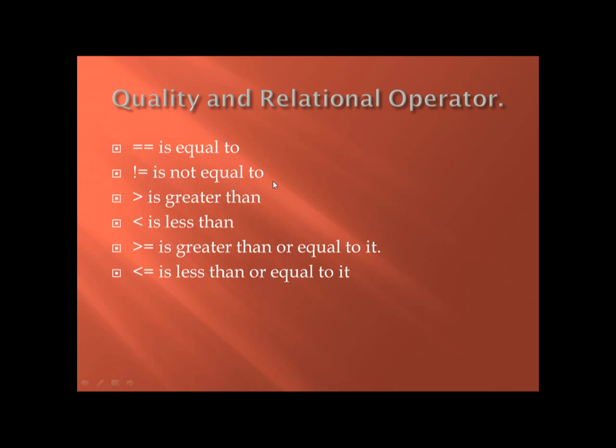You get not equal to, greater than, less than, greater than or equal to, and less than or equal to. Do not get confused. Suppose you compare it with 6. Greater than 6 means numbers greater than 6, not equal to 6. Get that in your head. Greater than or equal to 6 means 6 itself and everything greater than 6.